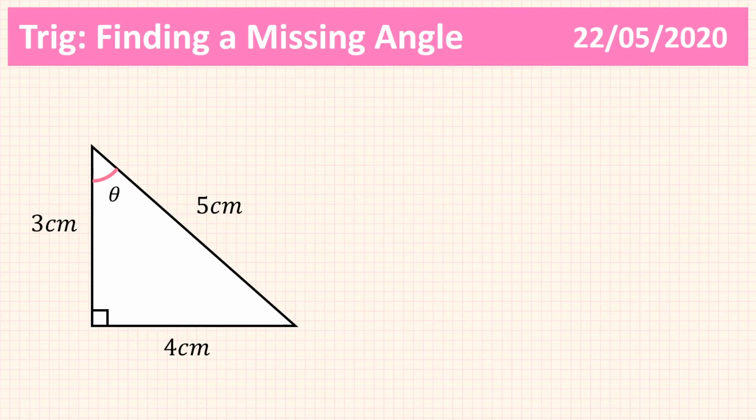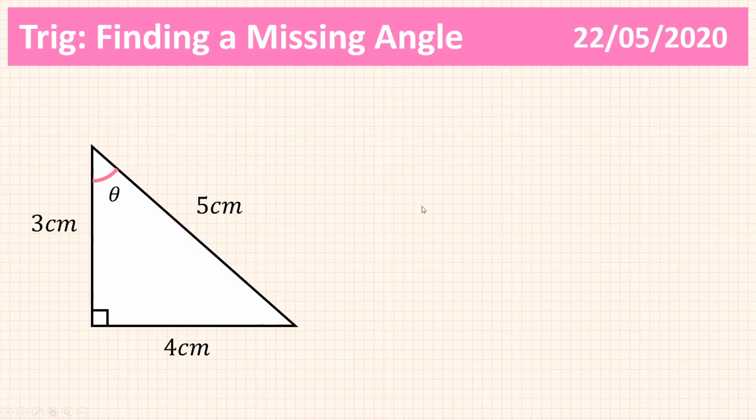Now if you haven't already, I suggest you go and watch our videos on using Pythagoras to find missing sides and using trigonometry to find missing sides, and more importantly watching our video on which ratio to use. They are the videos you have to watch before you come and watch this one. But if you've watched those and you're feeling pretty confident with that, then we can move on with this topic.